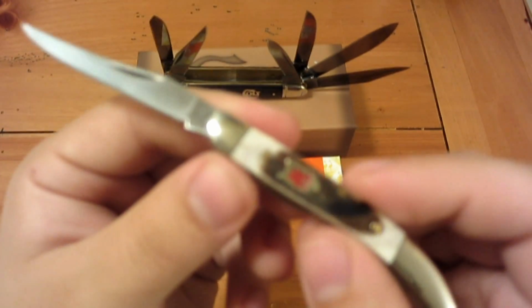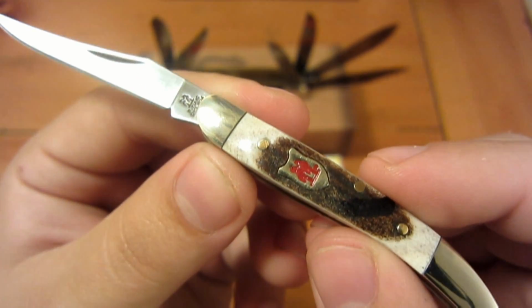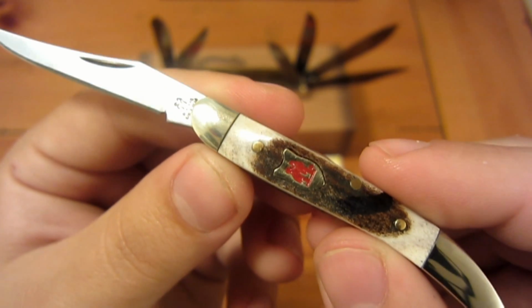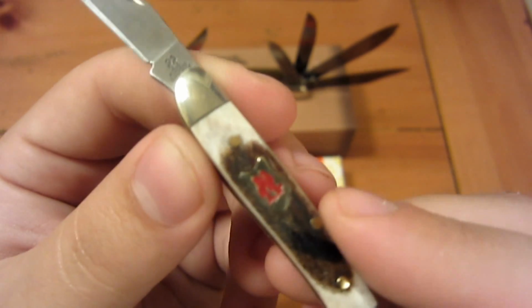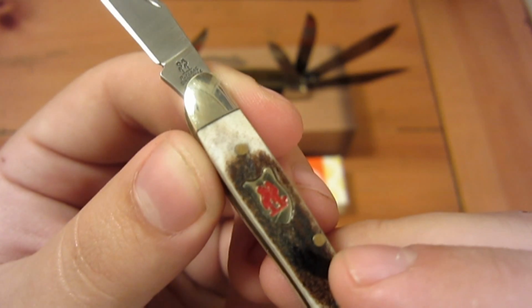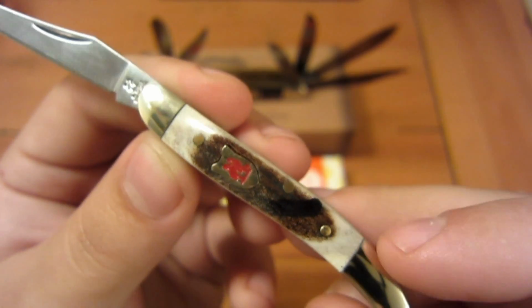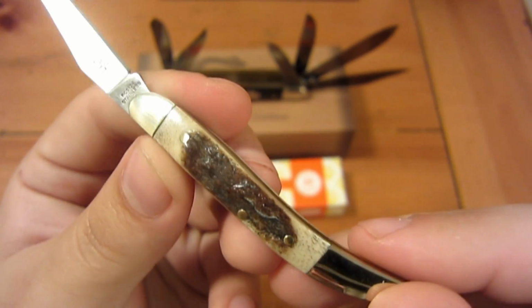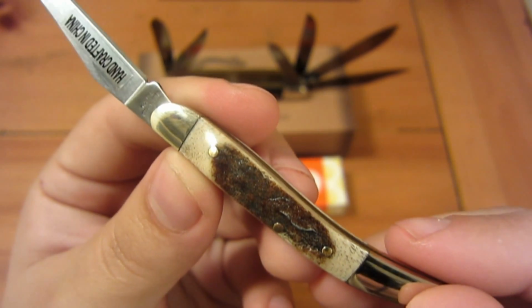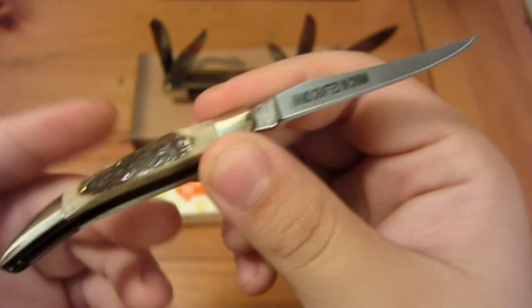I do have the macro mode on here, so hopefully this will come in and focus. This is the Kissing Crane. As you saw from the price tag, very affordable, under $20. You see their shield there. It's basically two red cranes. And this one has genuine stag handle scales on it. Okay, nickel silver bolsters. And of course, just brass pin construction. And it still has a sticker on the back. This one happened to be made in China, which doesn't bother me.